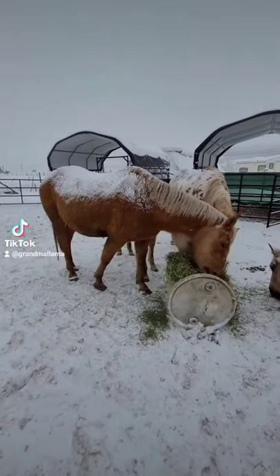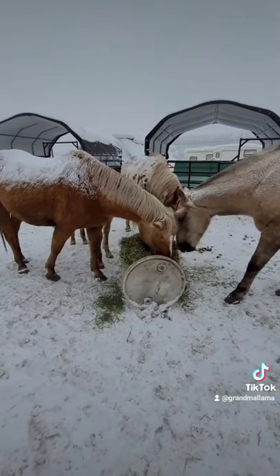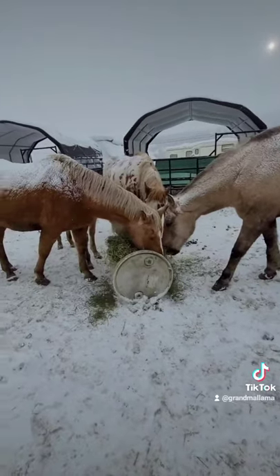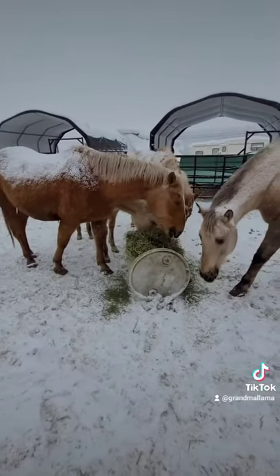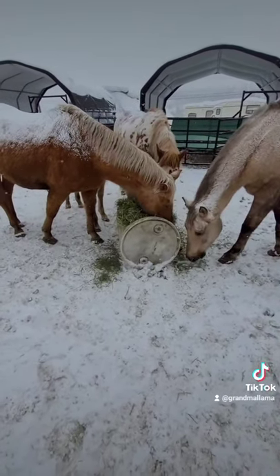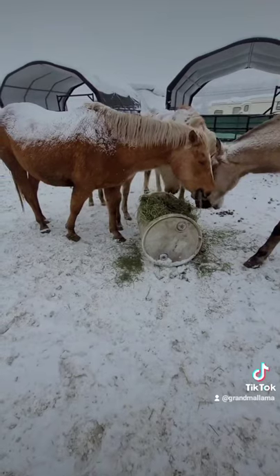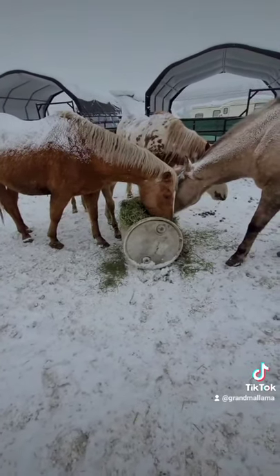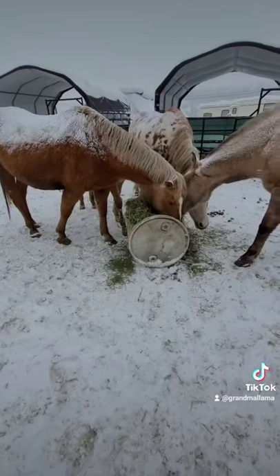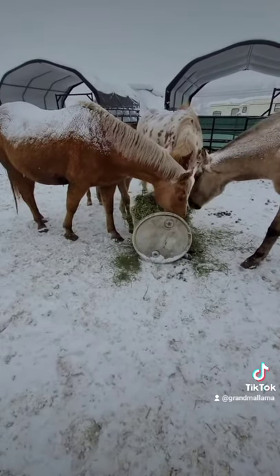So as long as you keep food coming often enough, it keeps their furnace stoked and you don't see shivering. If you are not keeping up, you will see some shivering and they won't be happy. But like with my horses, I never go more than four hours or so between feeds at this time of year, especially in the cold snaps. And always keep lots of water on hand because proper hydration is key to regulating your body temperature too.